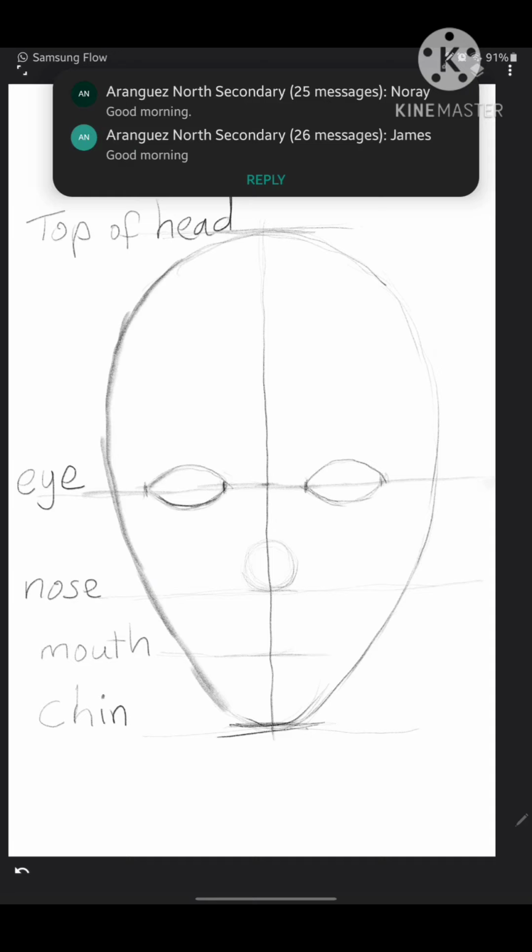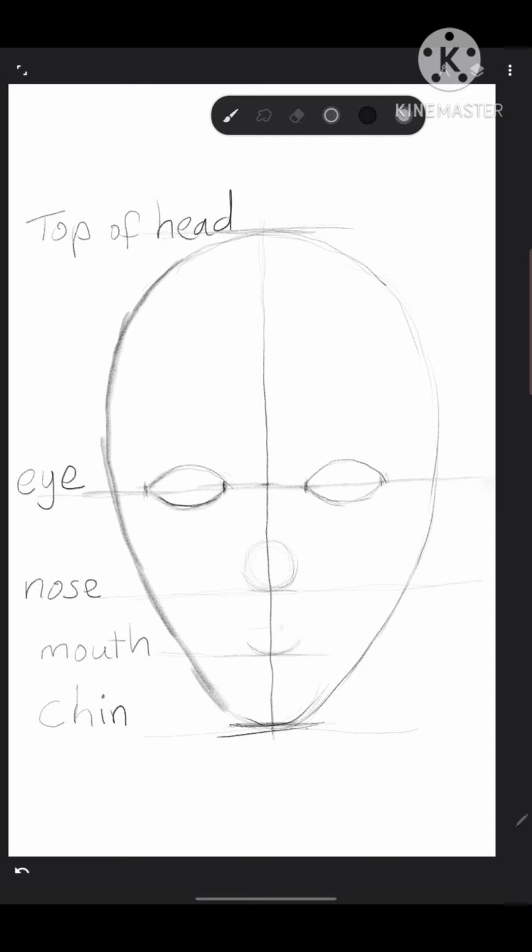I'm going to put the middle line for the mouth out here. And remember the Cupid's bow that we talked about. That is going to be where the top of our lip is. And our lips are normally in line with the edge of the eye. I'm just going to draw a line. I'm going to erase that after. Put a little dot there. Draw another line where the middle of this eye is. Put a little dot there. I'm going to erase those lines.